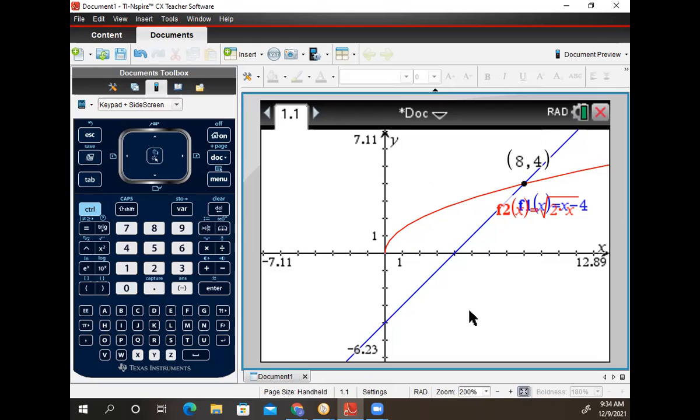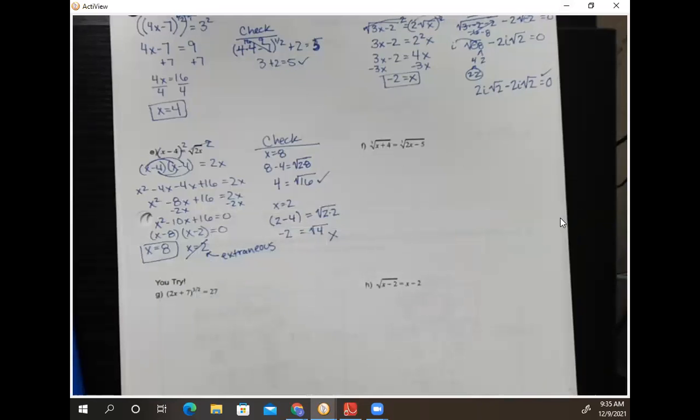All of your equations you can check with your graph. If you get something that looks like it's going to be extraneous, like what I saw on problem E, it's a good idea to double check with your graph, especially to make sure that I didn't make a whoops with my arithmetic, okay? But that's why that other solution is extraneous, right? It's not on the graph. And since we didn't introduce that square root, it would only be a positive result that I would expect. Questions for me on E?